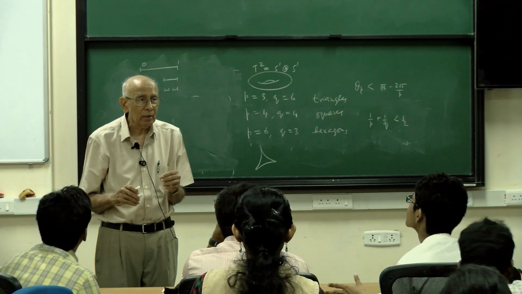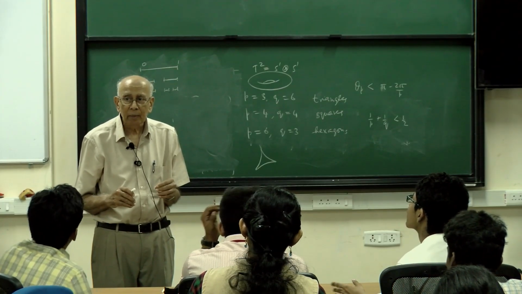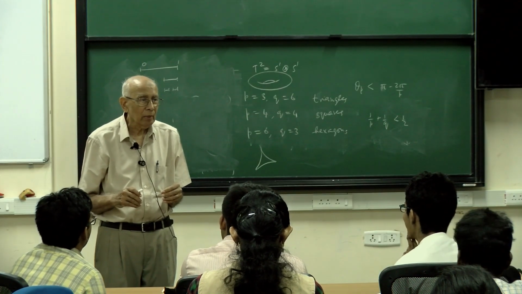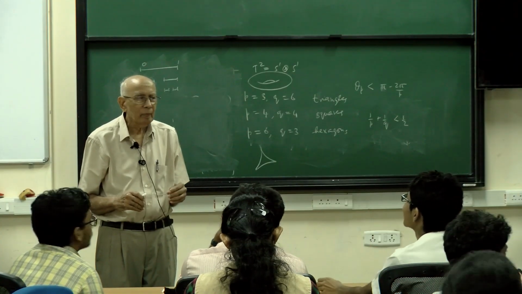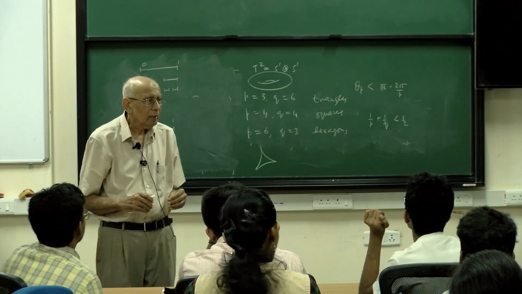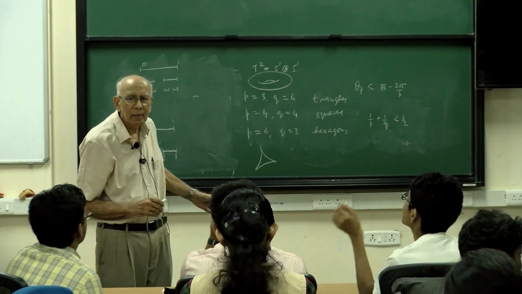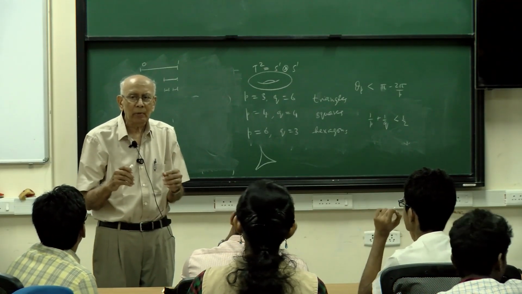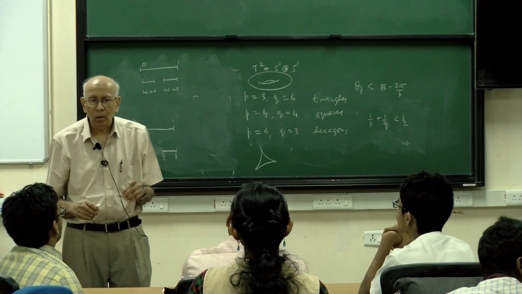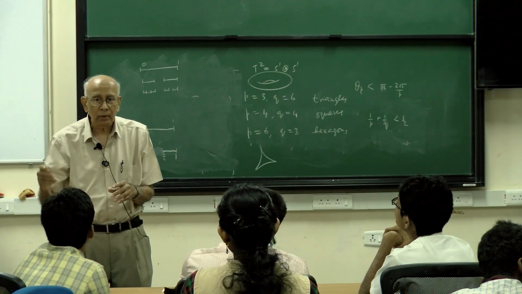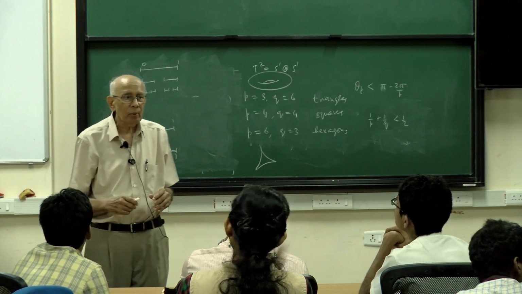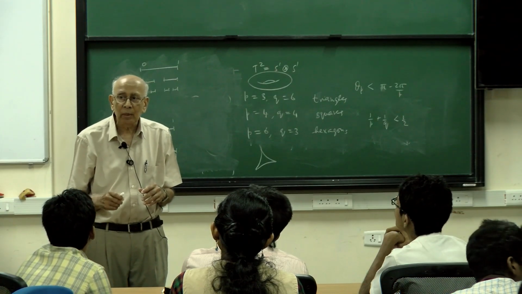But does this dust have a finite number of points or an infinite number of points? Infinite. But is it countably infinite or uncountably infinite? Let's see. I think it's uncountable, because you can do that operation an infinite number of times. Can I count the number of points on the interval from 0 to 1? No. It's uncountable. It cannot be denumerated as 1, 2, 3, 4, etc. But in the Cantor set, which is the limit set of this procedure, is the number of points countably infinite or uncountably infinite?